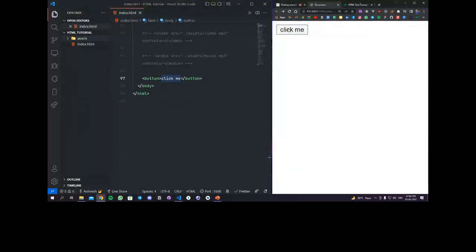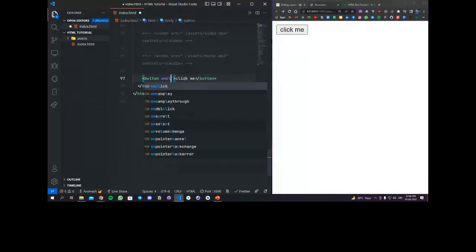Okay, so you can see, you can click it but nothing happens. So what you can do is apply onclick. This is an event. There are many events like this, like onblur, onlongpress, onplaying, many things.